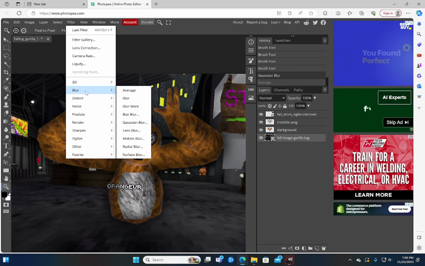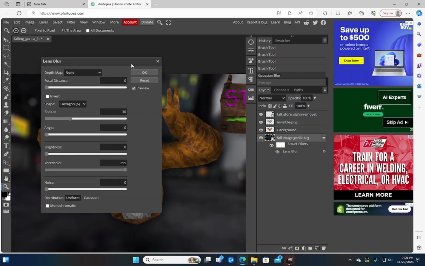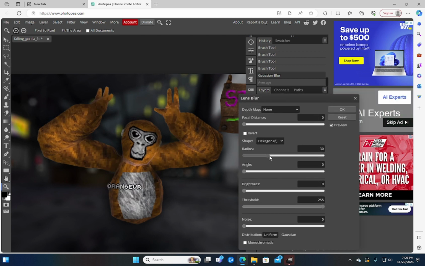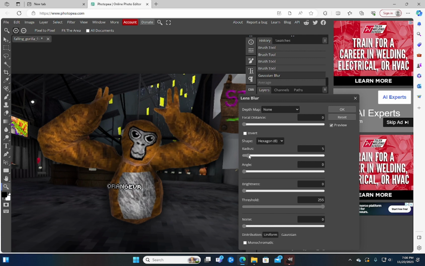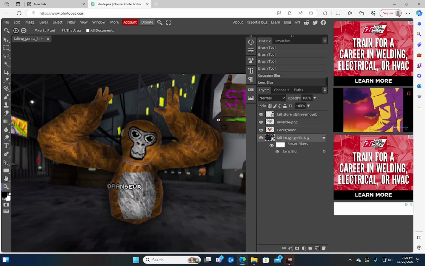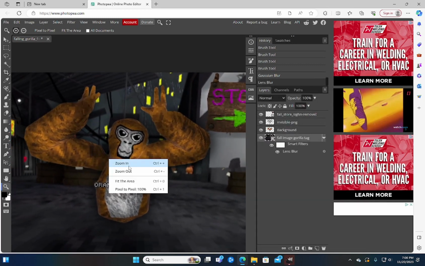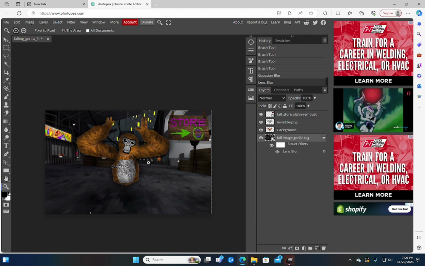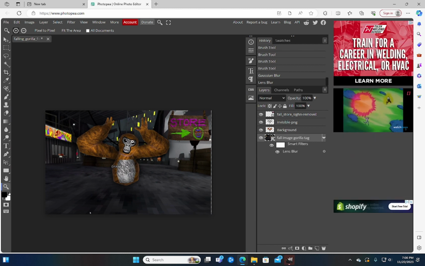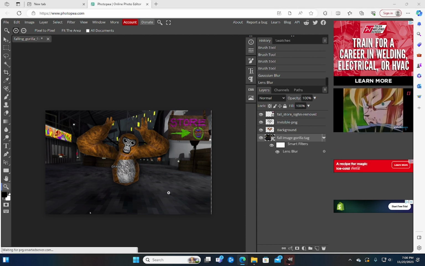So Filter, Blur. Okay. Yeah, that looks pretty good. You can copy my settings. It's all okay. So we made a little bit of blur in the back, so, you know.